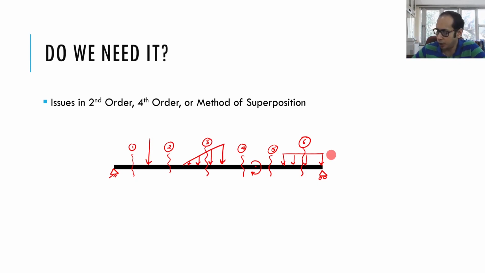So that gives you the answer to whether we need it. Yes, we need to know a method which will very efficiently solve your beam deflection and beam slope problems. Before solving problems, first we will have to learn what a singularity function is. This method was discovered by the British mathematician William Henry Macaulay, and it is also known as Macaulay's method of solving beam deflection problems. So let's first take a look at some of the mathematical rules for the singularity functions and how we can apply them to solve beam deflection problems.